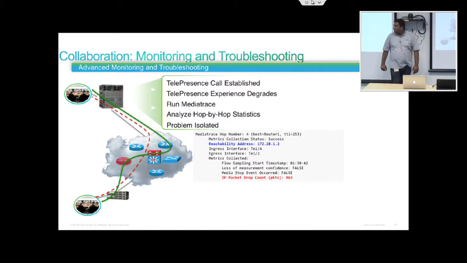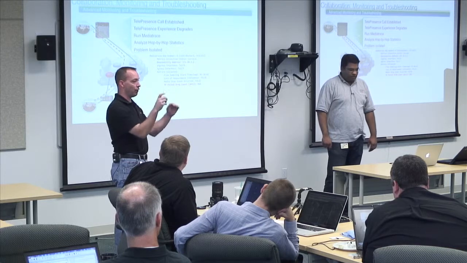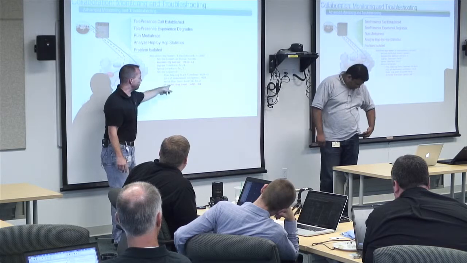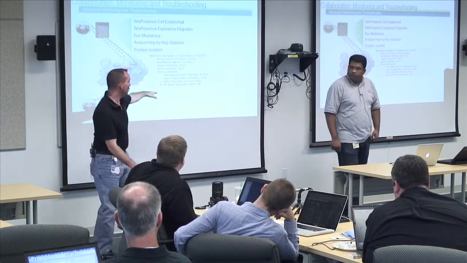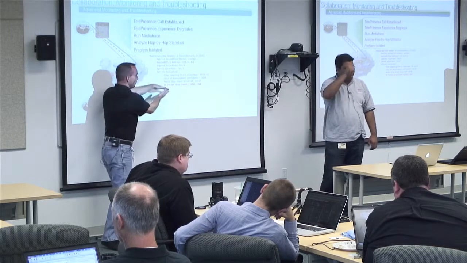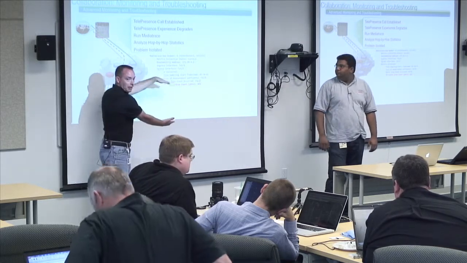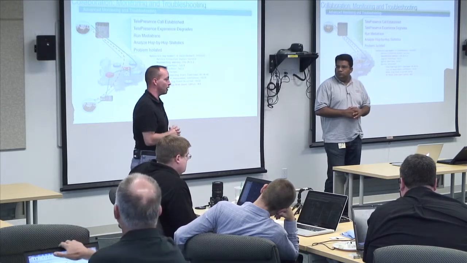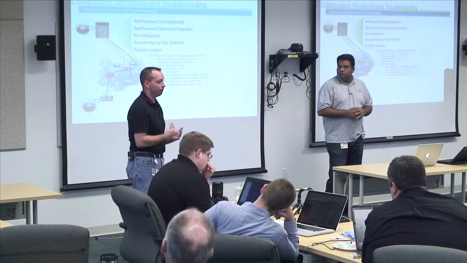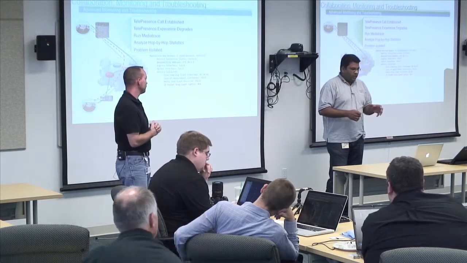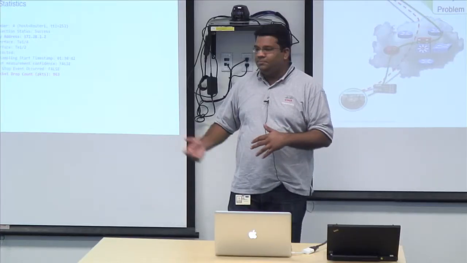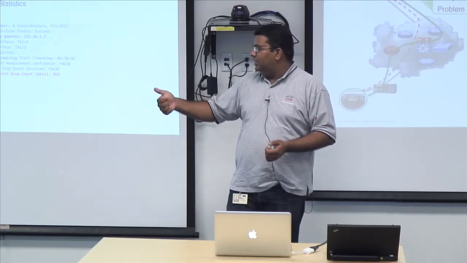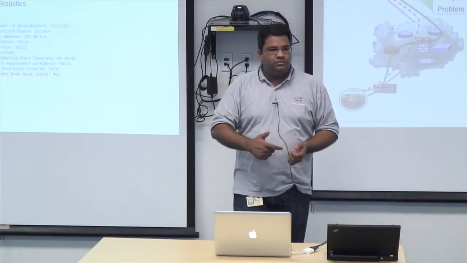What it does when it spits it out, it literally shows you hop by hop by hop, and then very quickly you say, oh, it's hop number 4, this router, this IP, these interfaces, and here's what he's experiencing. And there's actually a whole bunch more. This is just a shortened view, but it also includes the jitter and the latency. So if you've set some kind of criteria that this can never exceed, whatever, 5 microseconds, you can actually have an alarm on that. And the real output is pages and pages long, and this feature is there on the 3K, 4K, 6K, ASR, ISR. It's on all IOS.